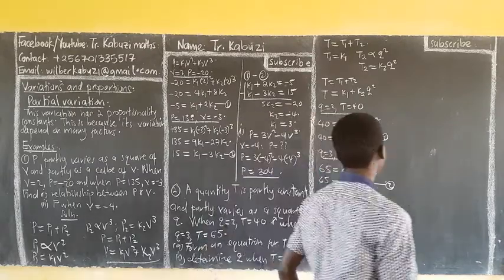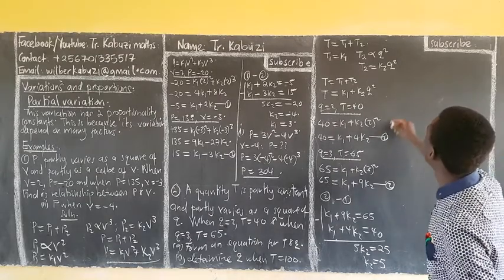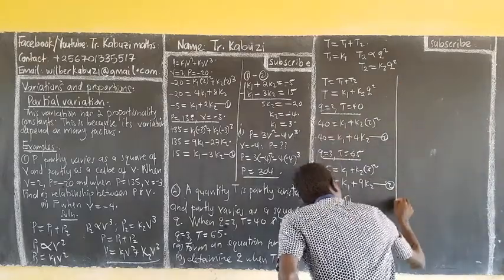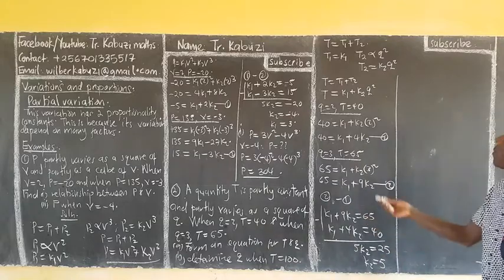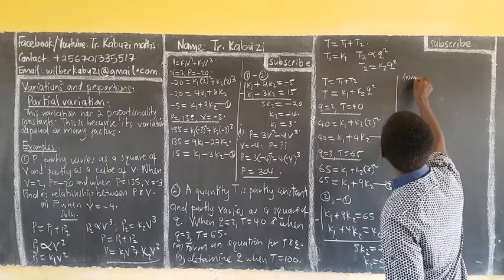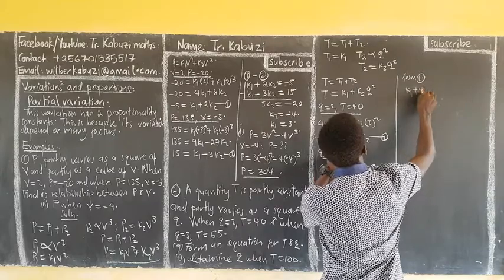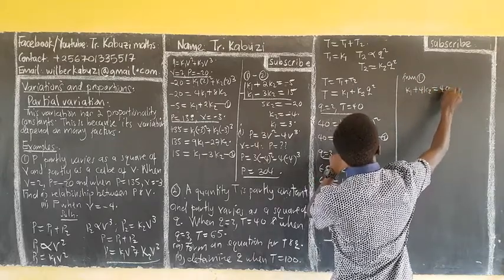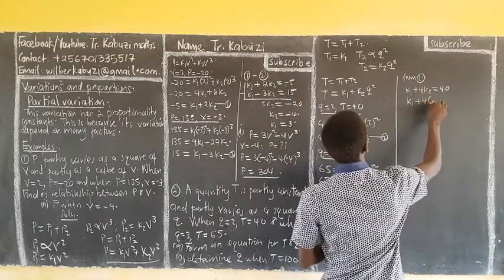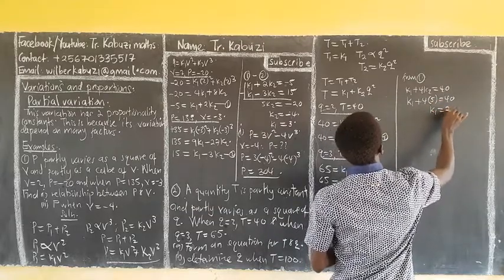So if our K2 is 5, you come into any of those formulas and substitute. What is the easiest to use? Let me say from equation 1, K1 plus 4 K2 is equal to 40. You have your K2 as 5. So your K1 plus 4 into 5 is equal to 40. That your K1 will be 20.